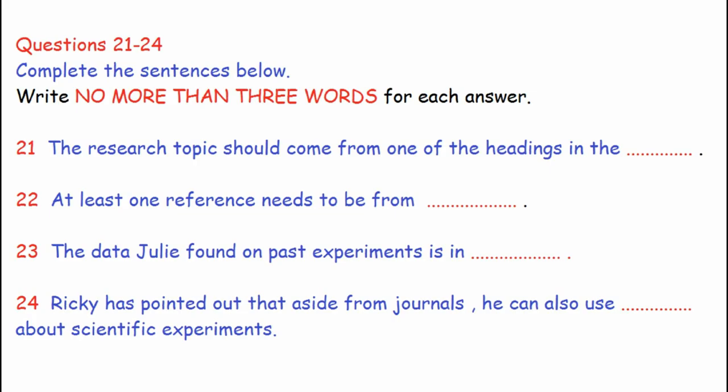Sure thing. I'm sorry you're not feeling well. Anyway, we spent most of the class talking about a new essay that Professor Johnson assigned. You need to choose one of the bold headings from the note system and research it. Wow, I picked the wrong day to miss class, huh? You sure did. Could you tell me the specific requirements of this paper? Sure. You need to find scientific research that supports your claim as one of your references. It can be from some of the case studies we discussed in class or you can find your own. Or even better, you can conduct your own research. I'm sure that would get you an A.